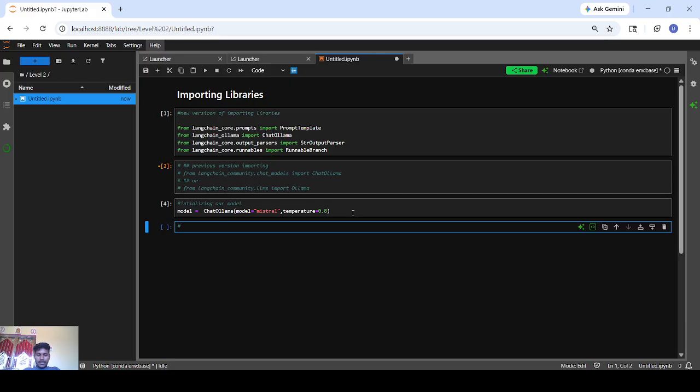Then we are taking the prompt. How to take the prompt? Prompt is equal to a prompt template.